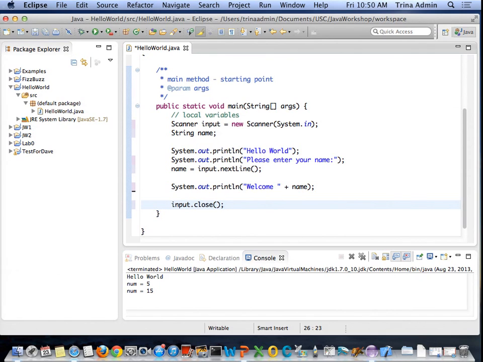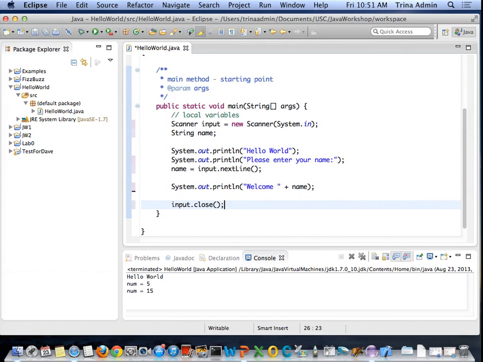And that closes it. Do you do that once you finish using it for everything, or each time you're finished? When you're done, at the very end. I generally will, just at the very end of whatever I'm doing. If I've opened it, you open it, use it as much as you want, and then close it at the very end.